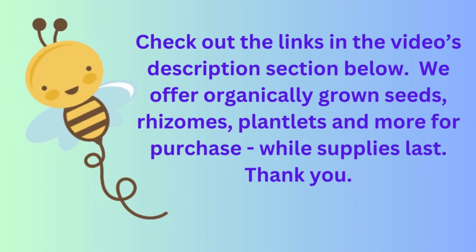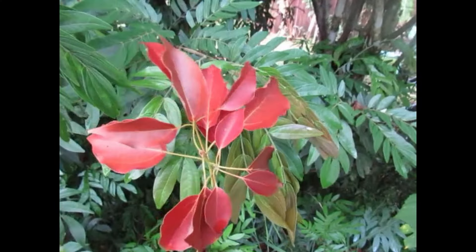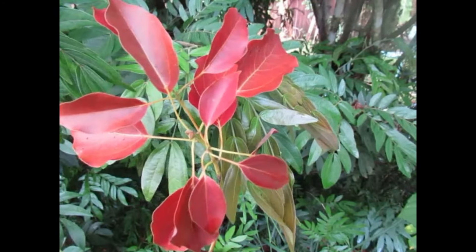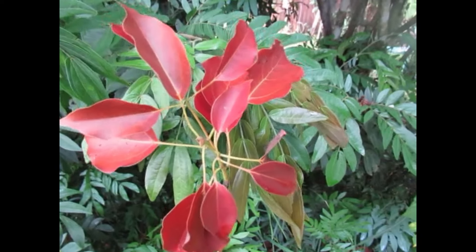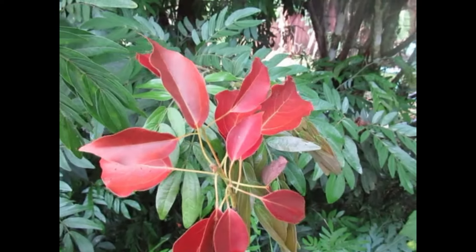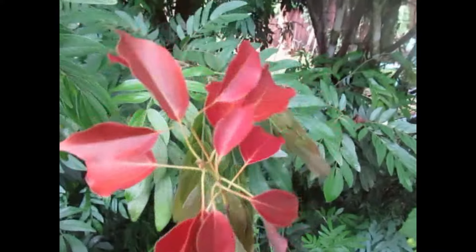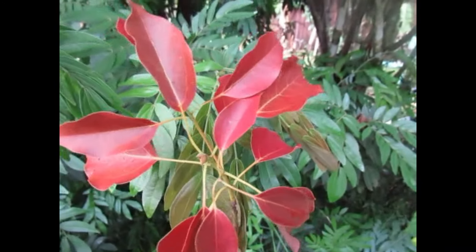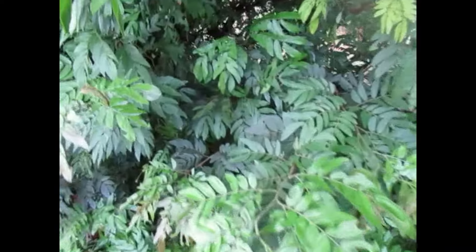And look at what I found. Isn't that pretty? We had a storm and the wind blew this down. I don't know for sure what the tree is that it came from — I think it's a laurel but I could be wrong. But it is a beautiful example of that coloration, because we don't have anything around us that has a tree that stays that color all year long. So neat.